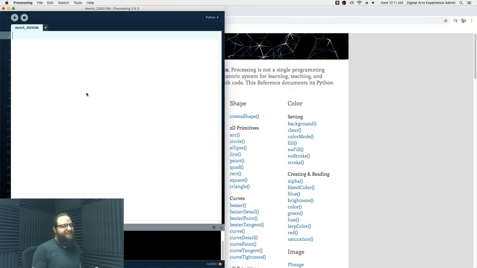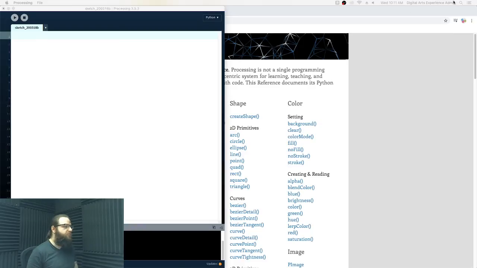This is going to start to set the stage for making a simple game. We may end up making some kind of maze game or something like that. I'm not entirely sure what it's going to turn out to be. But for today, we're not going to make any game in its entirety. We're just going to look at creating controls.